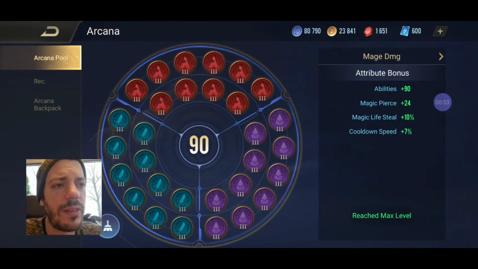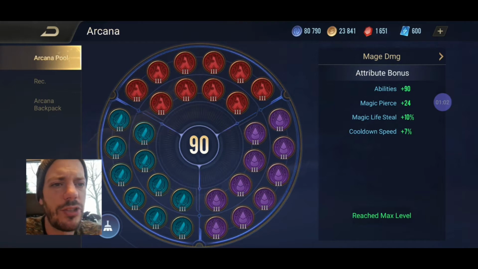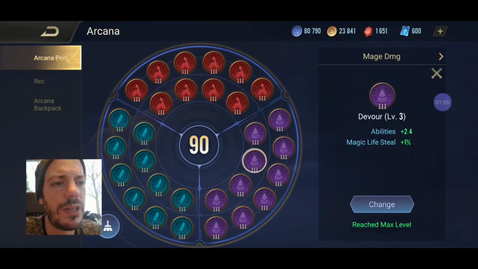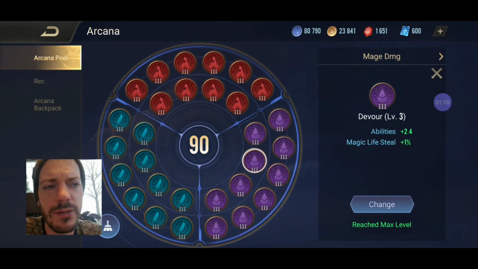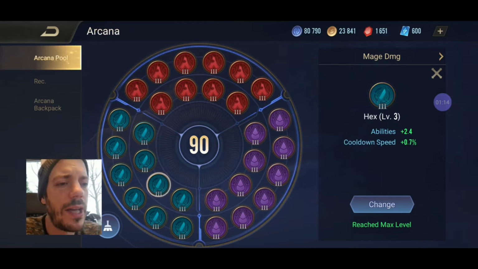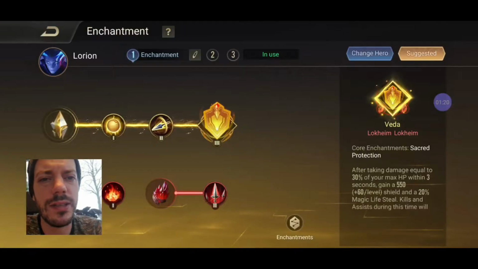Arcana-wise, I went with my standard build, which is the mage damage build. That's basically the stuff that I want to do if I don't really play a champion yet. So we've got 10 times Violate for the damage and the magic piece. We've got Devour for the ability power as well as some magic lifesteal. It's only 10%, but that's actually pretty decent. And we've got Hex for the abilities and the cooldown speed. I guess Flurry should be quite nice as well as a last addition.